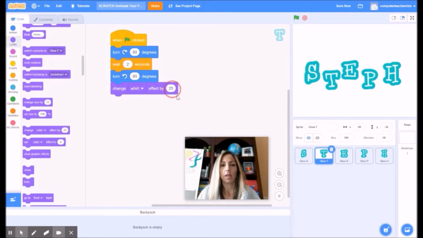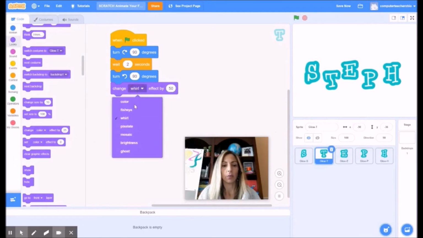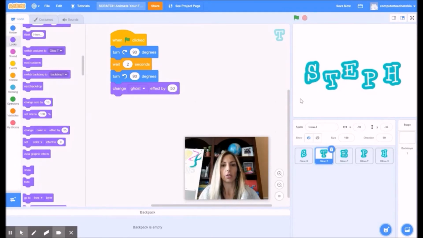Okay, the effect is pretty slight and subtle, so let's do whirl by 50. Okay, now I can see the T is definitely a little bit more crooked. Instead of whirl, let's do ghost. Let's see what happens. Oh, it's faded quite a bit here.